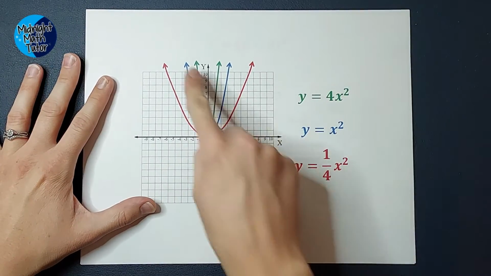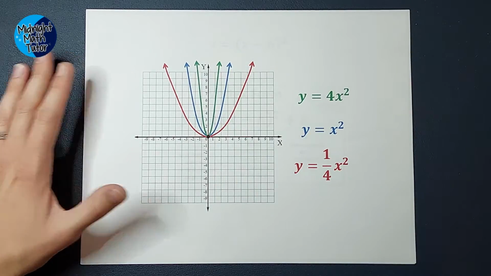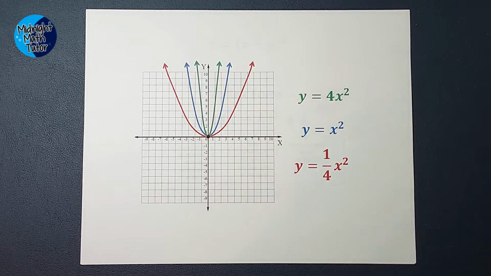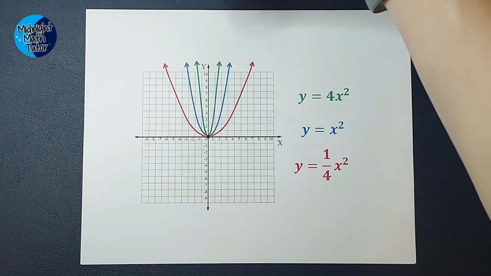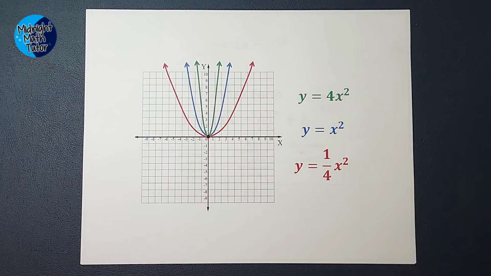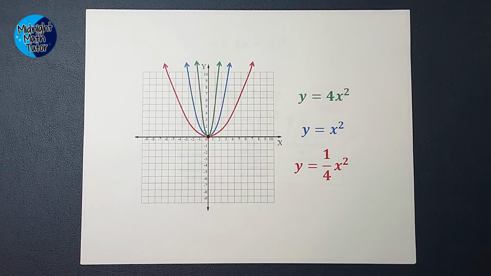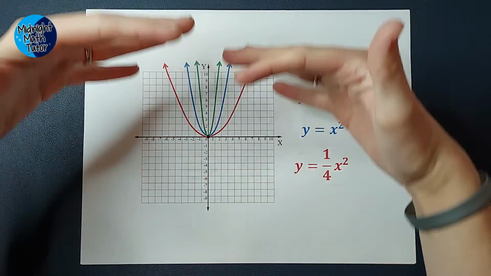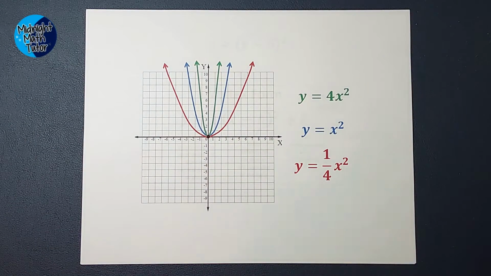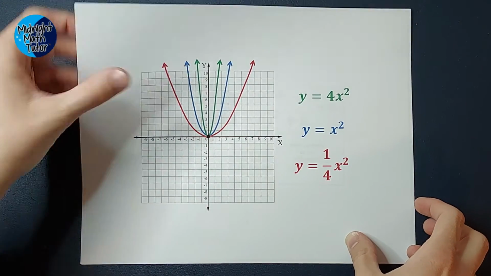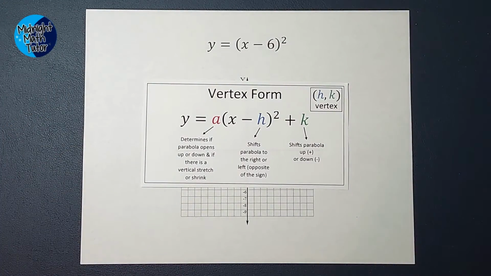The blue one is that parent graph I just showed you, y equals x squared. The green one, you can see there's a 4 in front of the x squared. You can see how it made that graph a lot taller, skinnier, you could say. And the red one has a fraction out front, and you see how it compressed it. They're all still parabolas, but they're skinnier, compressed. Anyways, that's how that affects those. That doesn't apply to this problem, but it is important to know.